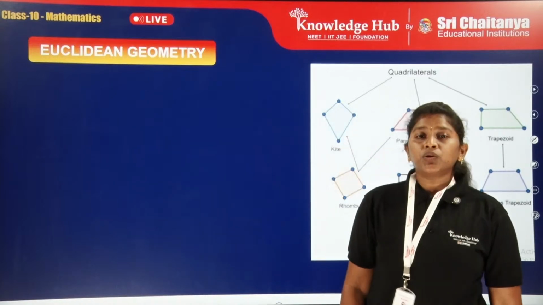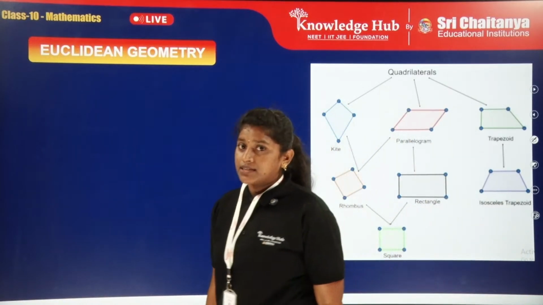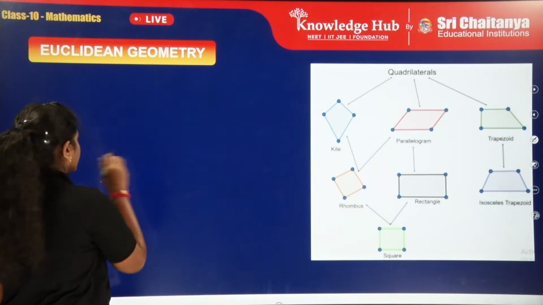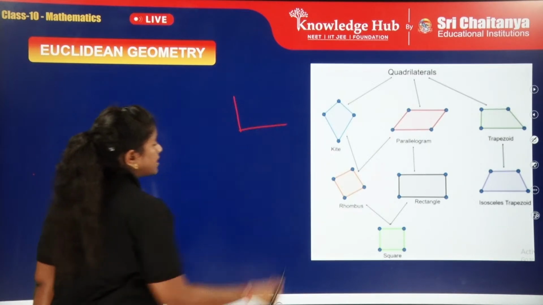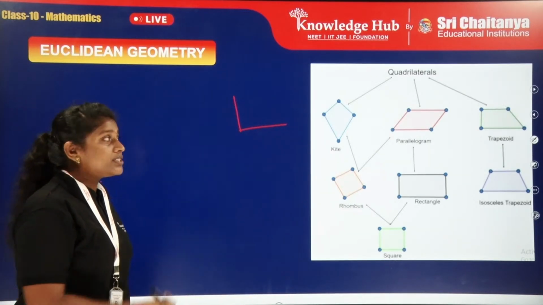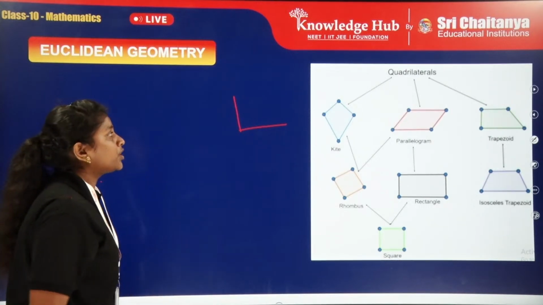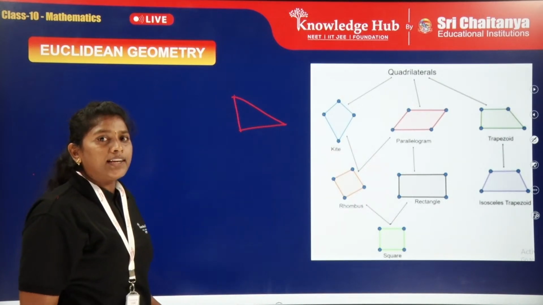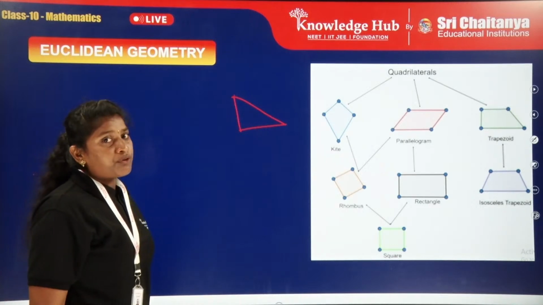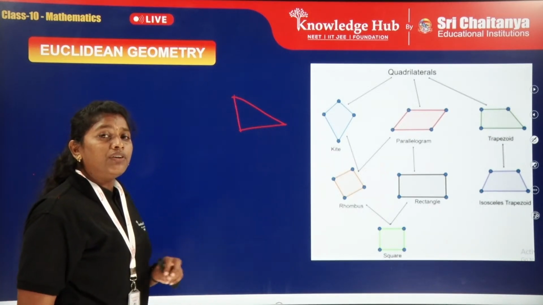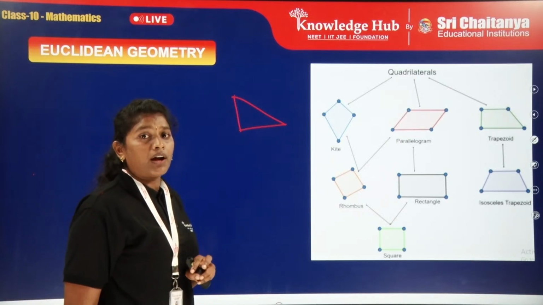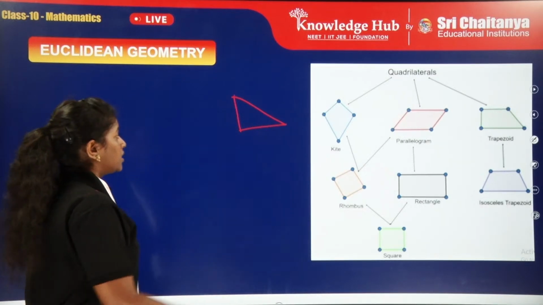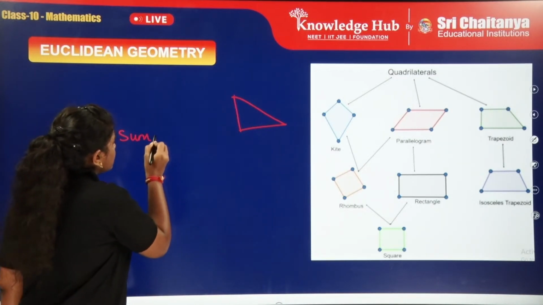Yes. So now moving to the next, we will discuss polygons. Polygons are nothing but closed figures that are formed by straight lines. If I consider two lines, of course they are straight lines, but they do not form a closed shape. The minimum number of sides required to form a closed shape is three sides, and the name of the shape formed is a triangle. So we require a minimum of three sides to form a polygon, and the basic polygon is nothing but your triangle. Okay, so now we have the sum of interior angles of a polygon.